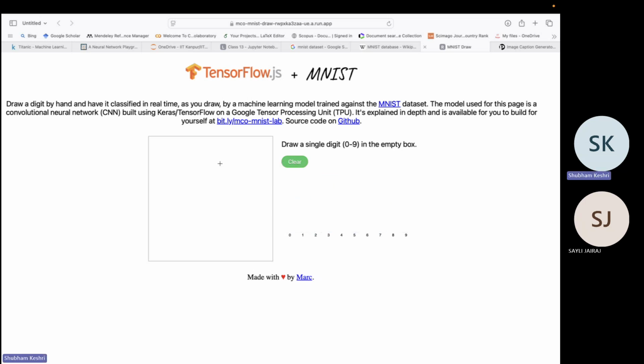Okay, actually I'm using my mouse, so it is not very good. You can play with this. I'll share the link of this, and you can see that it works very good. I don't know why it is not working right now, but it works pretty well.